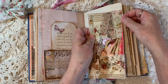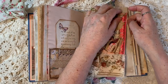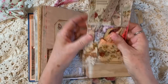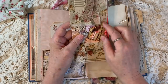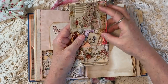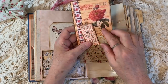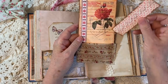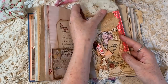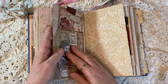This was a piece that I made a while ago that is good and stuck on the, there we go, got it. It's a pocket with some fun things in the pocket. It's a flip here. This was one of my making ephemera pieces that I made following one that I got in Happy Mail. So there is that clipped on there.